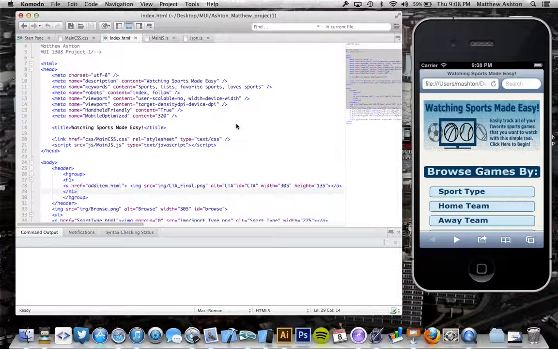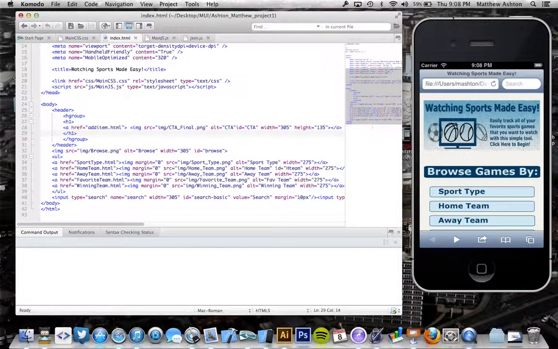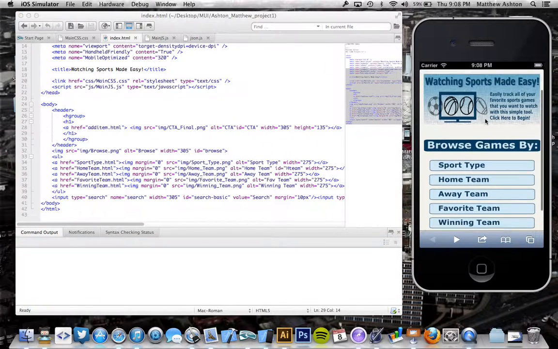But I think the hardest part came when I started tying in images that I created in Illustrator and having them fit perfectly on the screen. I was able to come up with the images and make things pretty quickly in Illustrator. I picked that up pretty quickly from Multimedia Design 2, which I just had last month, so everything was still fresh. But once it came to implementing them in the HTML, things got a little difficult.